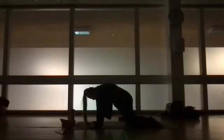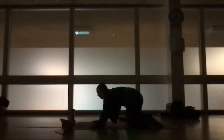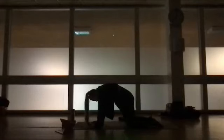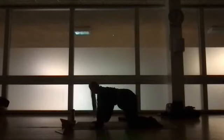And then just taking one more full round. So one more inhale to rise on up. One more exhale to round through the back. And then as we inhale, coming back into our neutral spine, into our tabletop. And then we're going to start to creep the fingertips further towards the top of the mat. Your hips stay over your knees here.